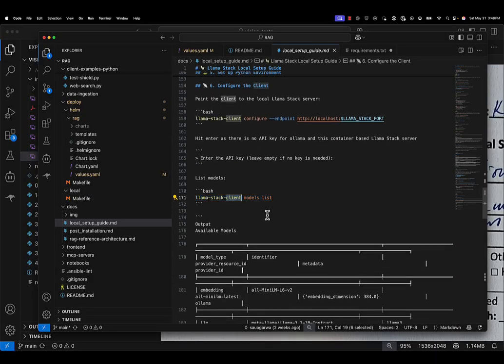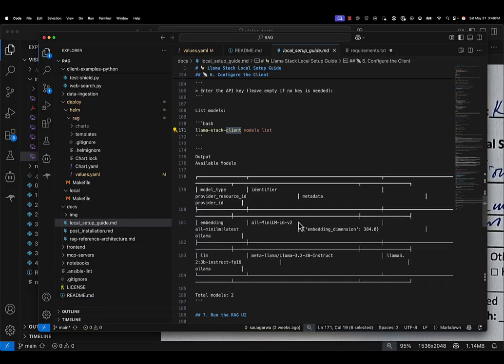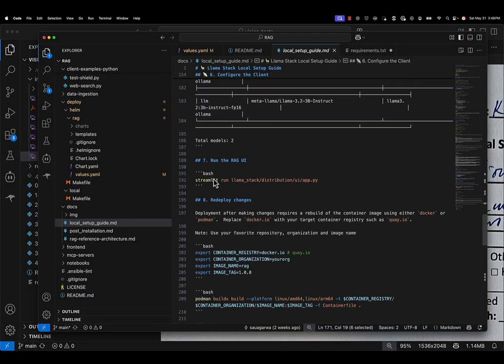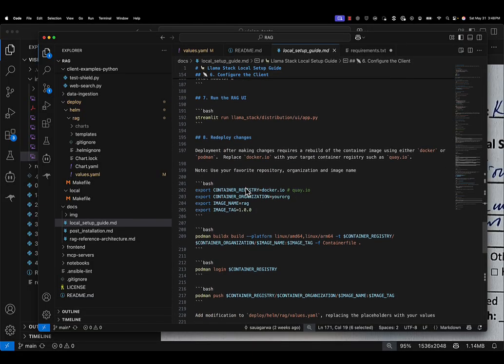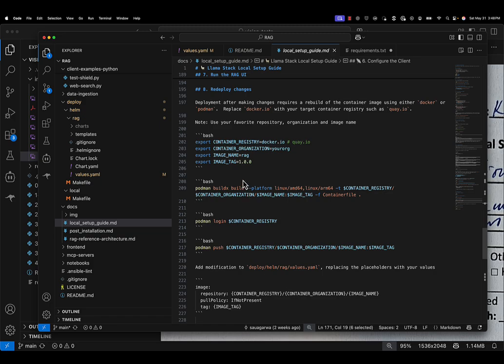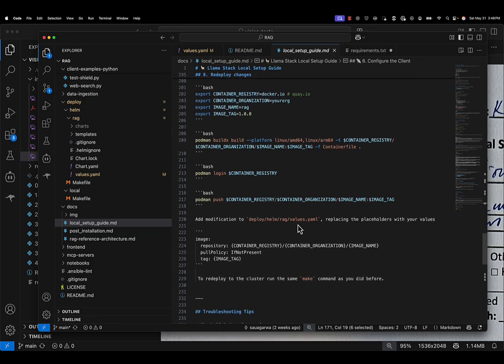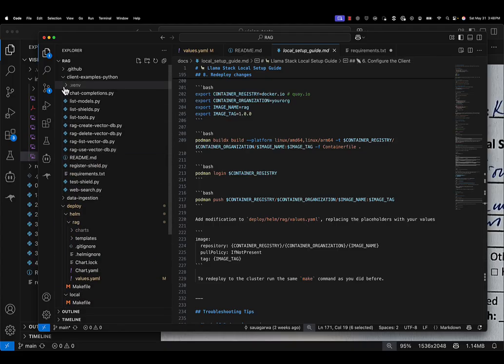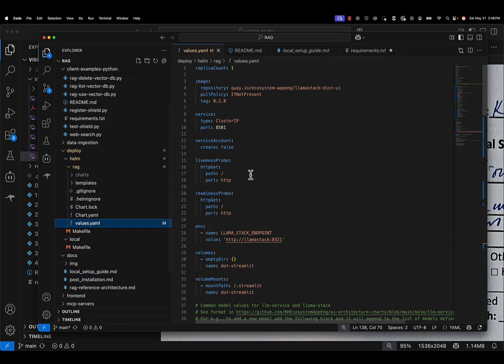All right. So llama-stack-client models list, and you can basically interact with the Streamlit-based app, change it, make it yours, then rebuild that container image, republish it someplace, and then all you got to do is update that values.yaml that you saw earlier, this one, and point it at your image now. So now you've deployed your RAG-based application as opposed to the one we give you out of the box as an example.